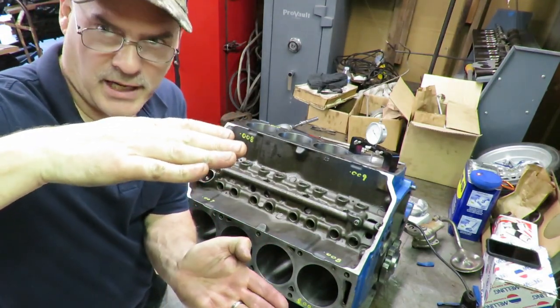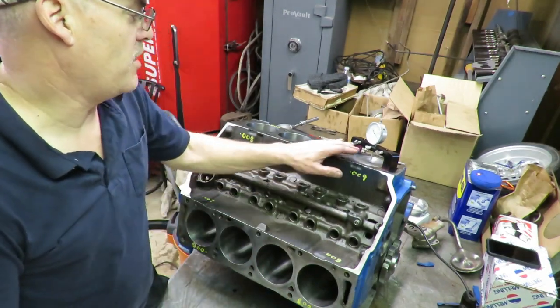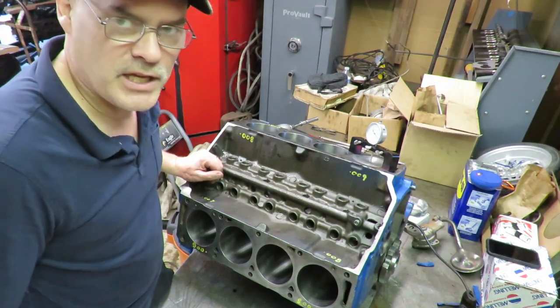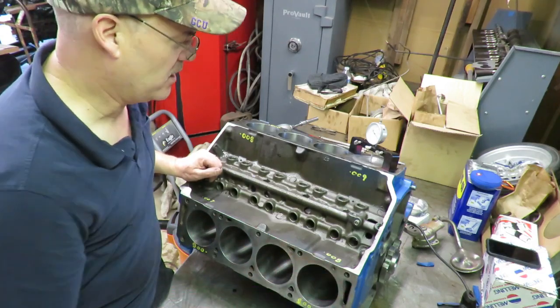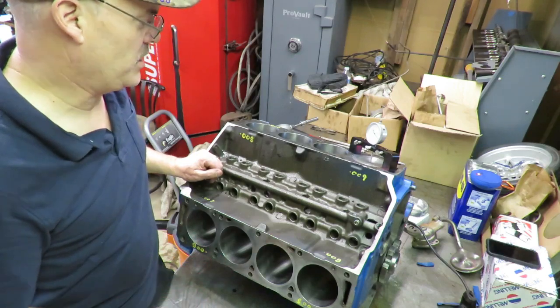stroke or a deck height that's this tall, over 9 inches, 1 to 2,000ths variation is not a big deal. I've done engines from the factory that were 40,000ths off from end to end, and that was a factory. Usually from the factory they are off more than this.